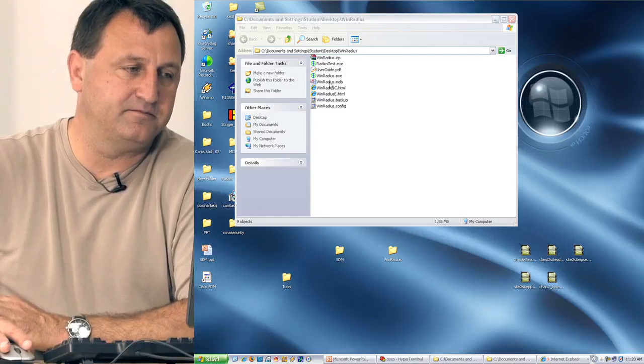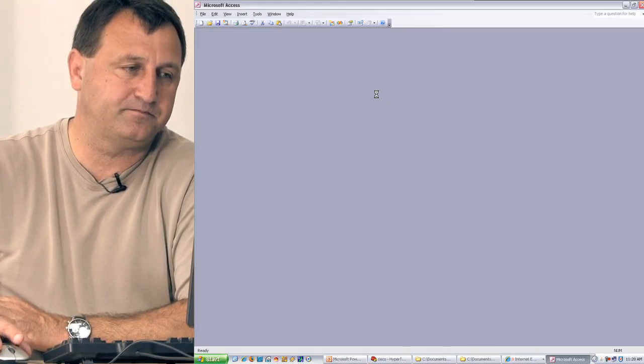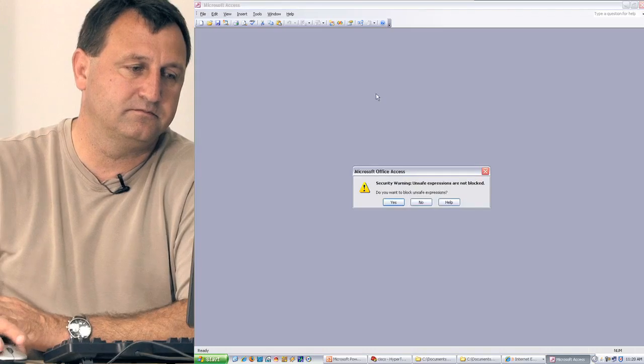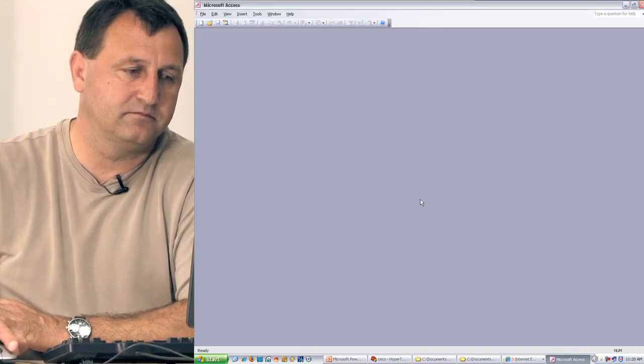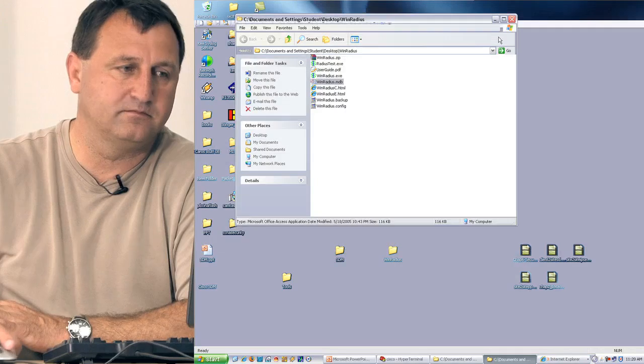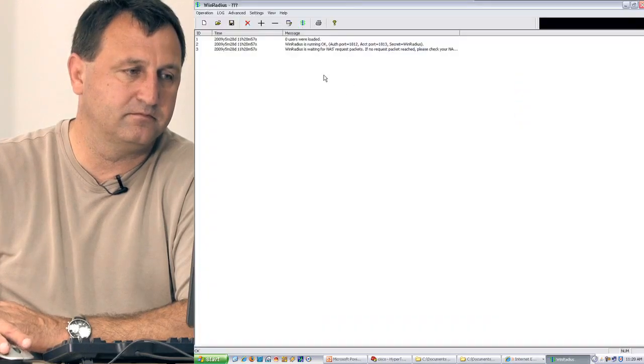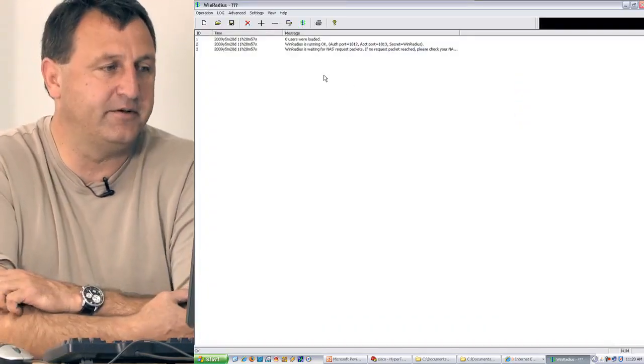All right, so WinRadius is very easy to install. Basically, you just unzip it to a directory. There is no installation or setup. It basically comes with two executable files. So there's a WinRadius, and then there's a radius test that lets you test that it's actually operating. So fairly straightforward, easy to use. So we're going to go ahead and launch it. And this is what it looks like when it comes up.